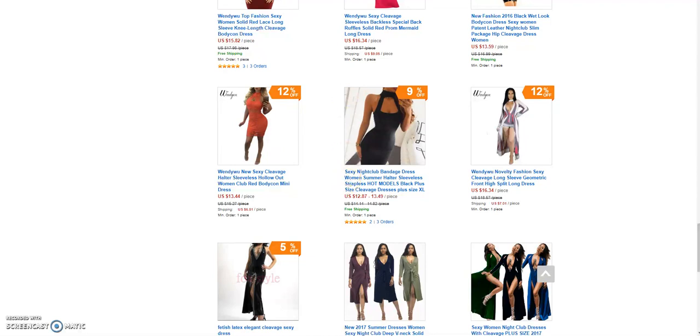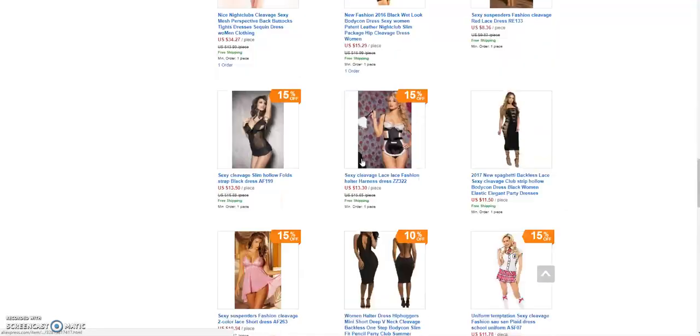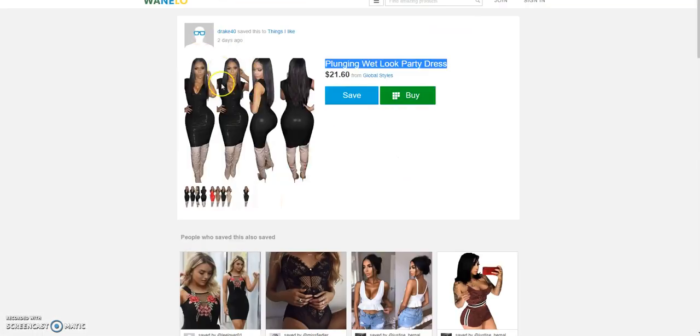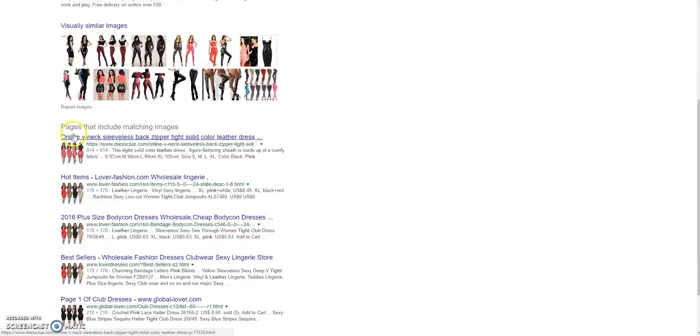But moving forward, there's some different dresses we see here. We're not seeing the exact match here on Google. Let me see what I can find. Let me play with Google search with the photo. I would recommend, if you have a WordPress site, that you disable that, and I have a plugin for that actually that I can highly recommend.